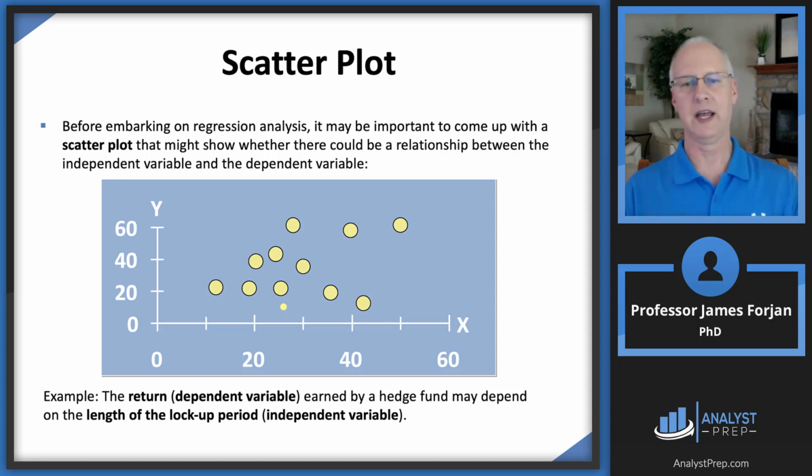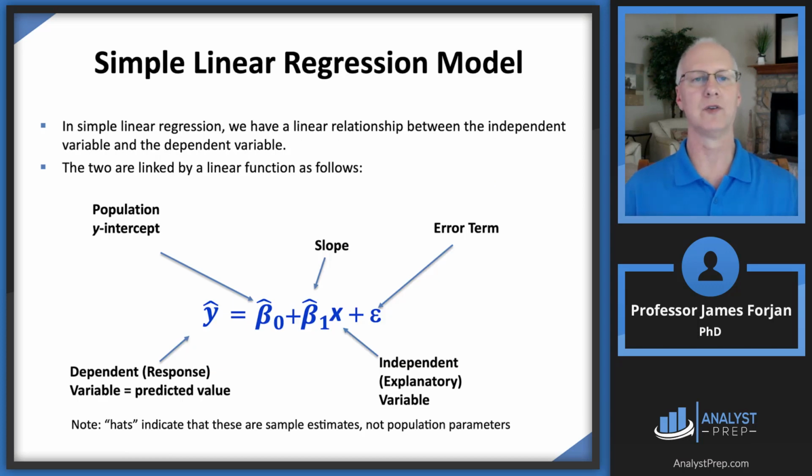But what the scatter plot does is it gives you a visual. You can look at this and say, okay, it appears as the x variable goes up, so does the y variable. And remember, we've got to do this on averages, just like we spent so much time in that last chapter talking about the mean and the standard deviation. Those are going to be important in regression analysis too.